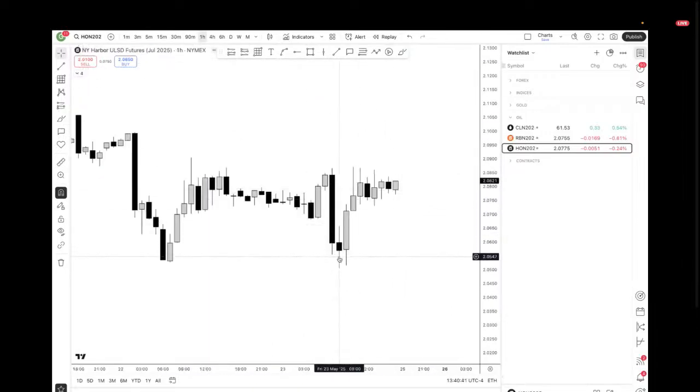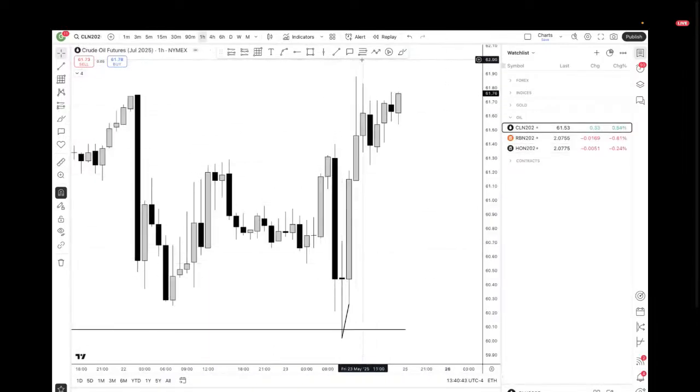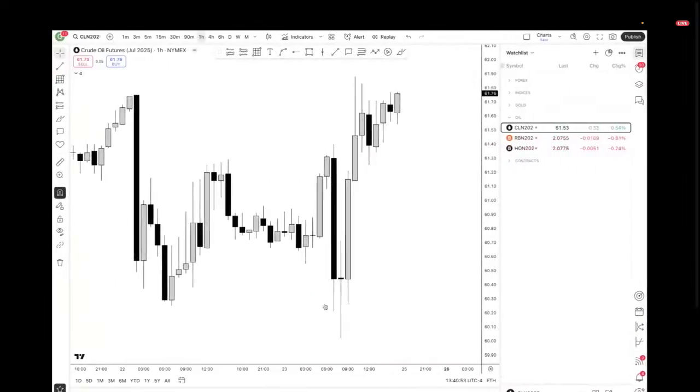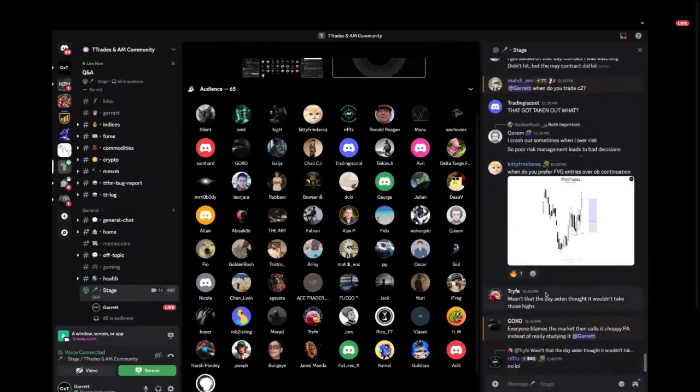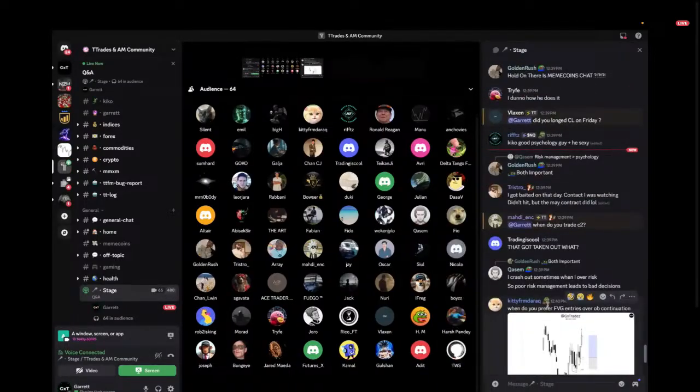But you can see there is a two-stage SMT here. There's an SMT here. There's a two-stage SMT here. So every single reversal point from here to here to here, there's an SMT. So what does that tell you? You need to start requiring SMT. I don't know how people don't trade with SMT. I might be unprofitable without it, I'm not gonna lie. I'm just kidding. It's just so good. You gotta require that.